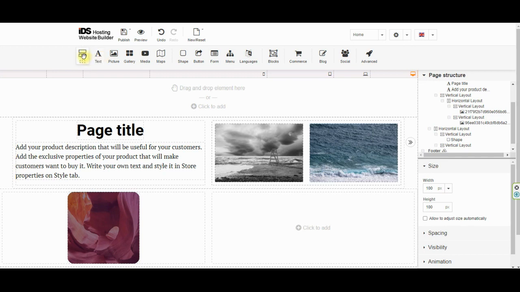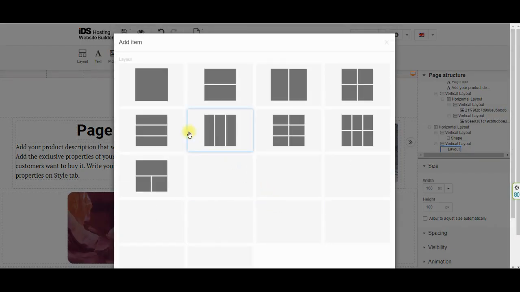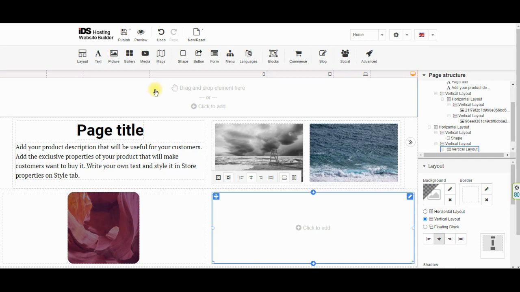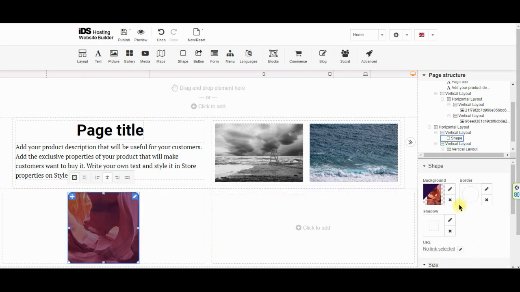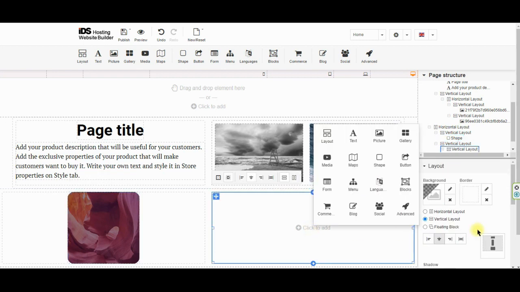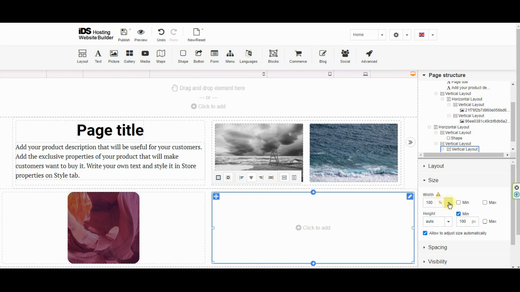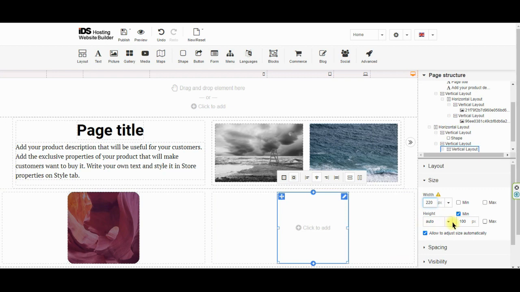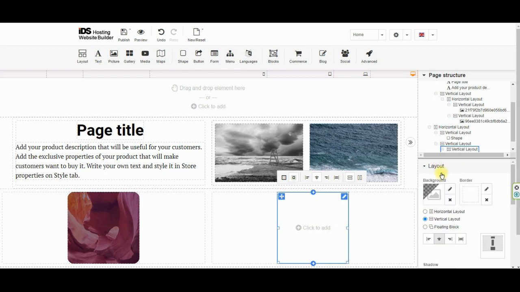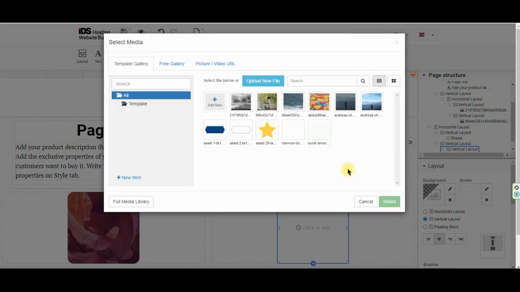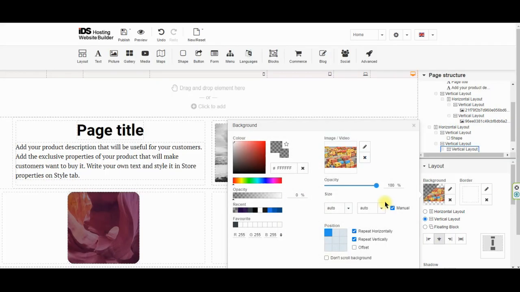What I would suggest then is, let's bring in a block or layout block here, and if we look at the parameters on this, let's just look at the size, 220 by 220. Let's do the same on this block. We give it a pixel size of 220 by 220. Let's bring in an image in the background. I'm just wanting to show you that you can do pretty much the same.